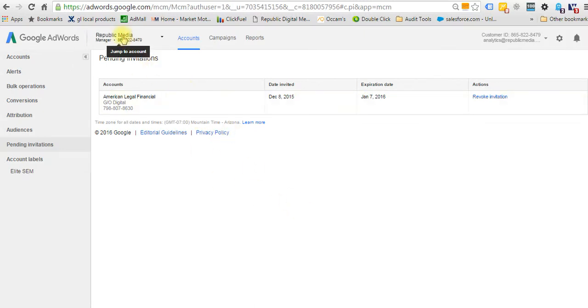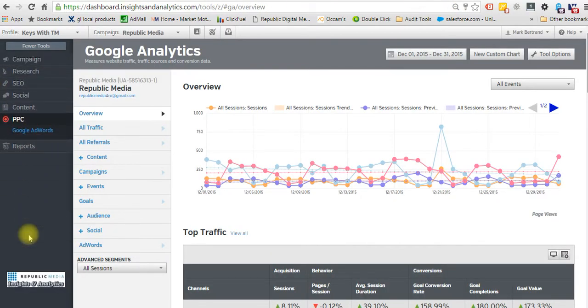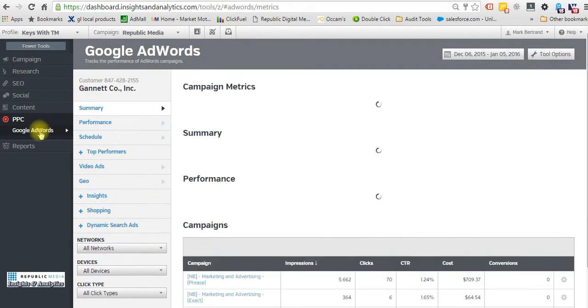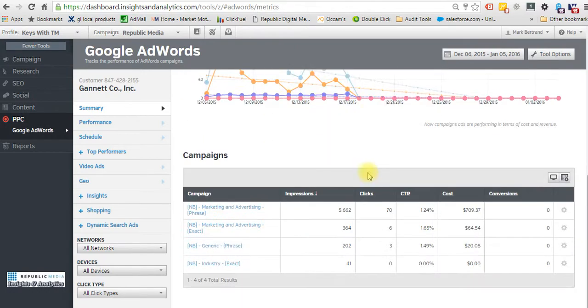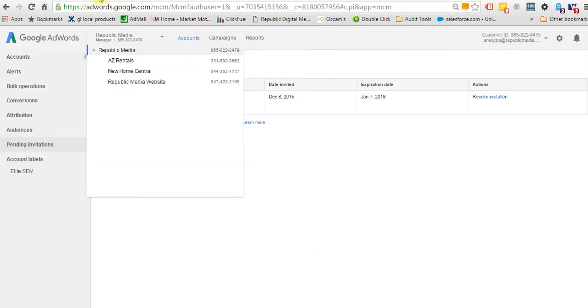The Republic Media has a My Client Center. It basically works this way. A client has an account number with Google AdWords, and we can tie it into this MCC. And the MCC becomes a gateway to the AdWords API. And through this gateway, we can then connect our insights and analytics tools so that we can analyze those PPC campaigns directly right through our tool. Again, instead of having multiple places to go to do analysis, we can tie it into one.